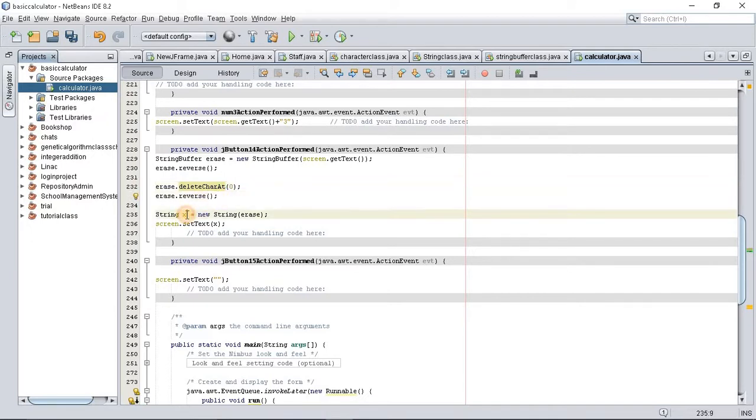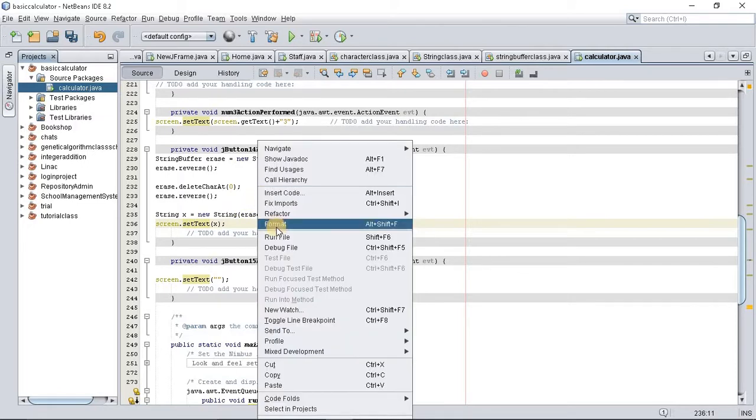Now creating the new string object from the erase object will help. The system would not pass a string buffer to string by itself and represent it on the screen. We would have to do that ourselves. That is why we have the new string object with the string buffer in it.